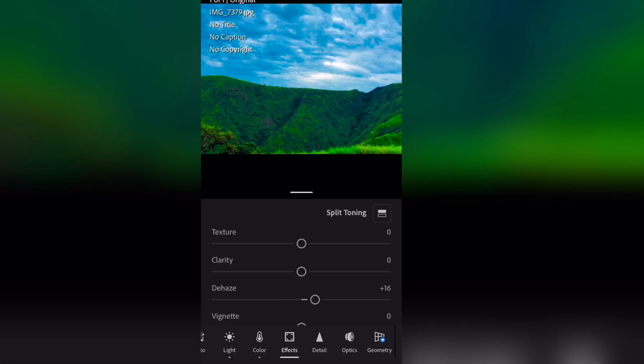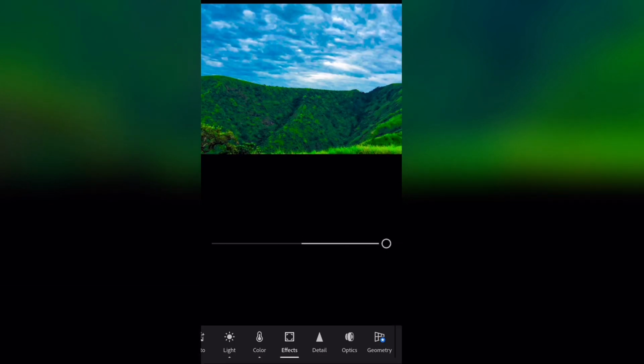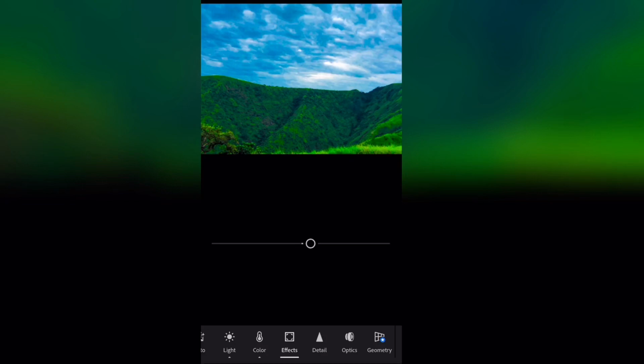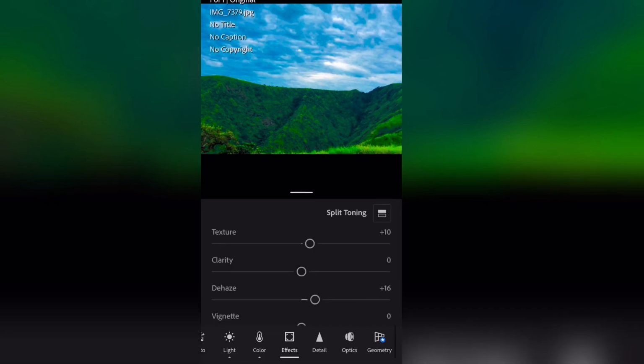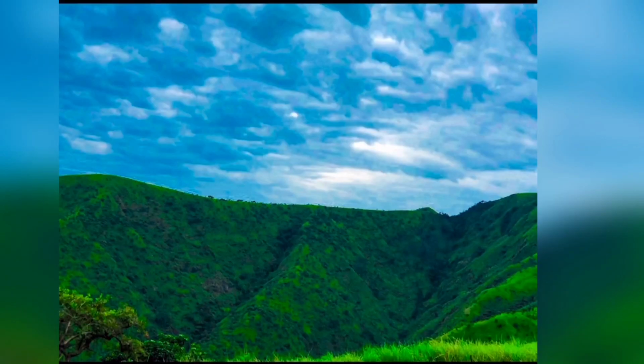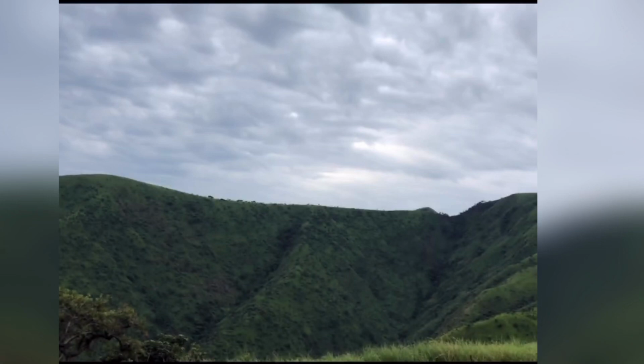And the next thing I go into is the effect feature, and I just pop on a bit of the haze. I like what that feature does to my picture. And yeah, I just put it on 16. As you can see for this picture, I put it on 16, and I put on a bit of texture to make the picture look more artistic. I hardly ever use clarity when it comes to my pictures, but for the sake of this picture, I went a bit into clarity, and I just popped on a bit of clarity on the picture.